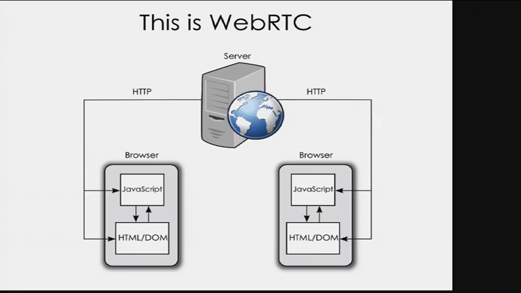But to make things simple, I drew up a graphic, like I always do when I want to grab things and understand things. And this is how web applications function right now. There's no WebRTC involved. This comes later, right? So you have a browser here, you have a browser here, you have JavaScript, HTML, DOM stuff, and they communicate to the server and send data to the server that is relayed to the other browser. So you have a chat application, for example, and when you send a message to the other user, it gets sent to the server, and the server sends it back to the other user.